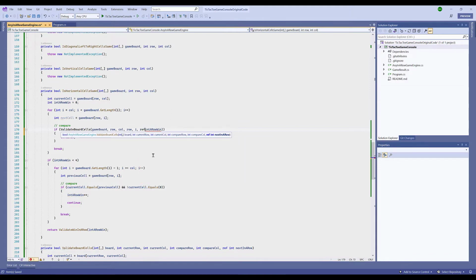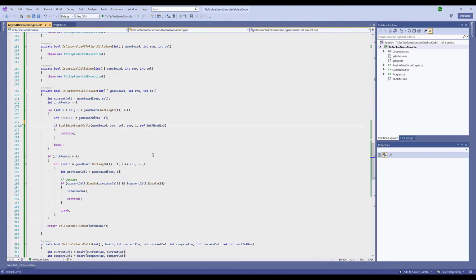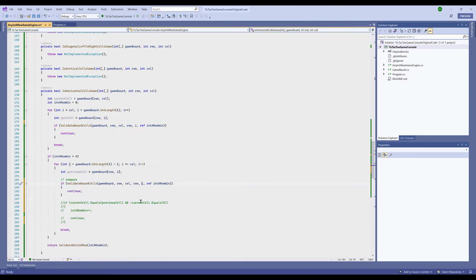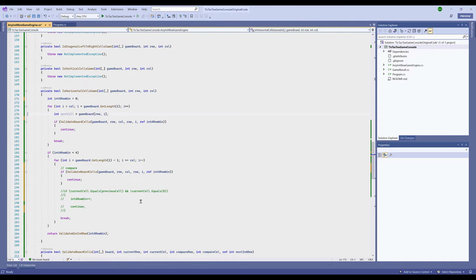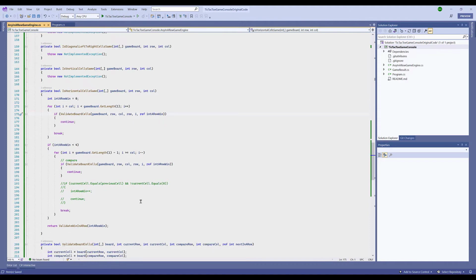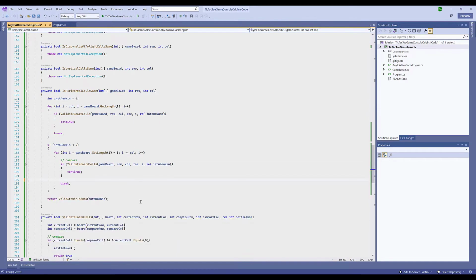But this is ref, so there we go. And then now we can take this, comment this, and do the same thing, except we're not going to need this guy, and we don't need the current cell, and we don't need this. Let's go ahead and delete this piece of code.